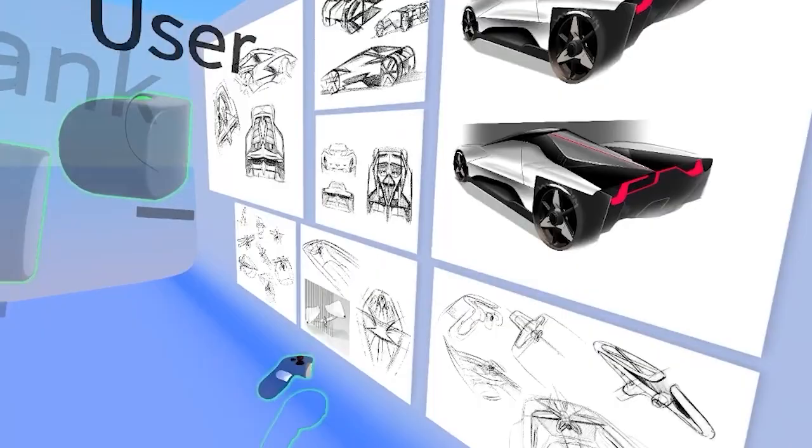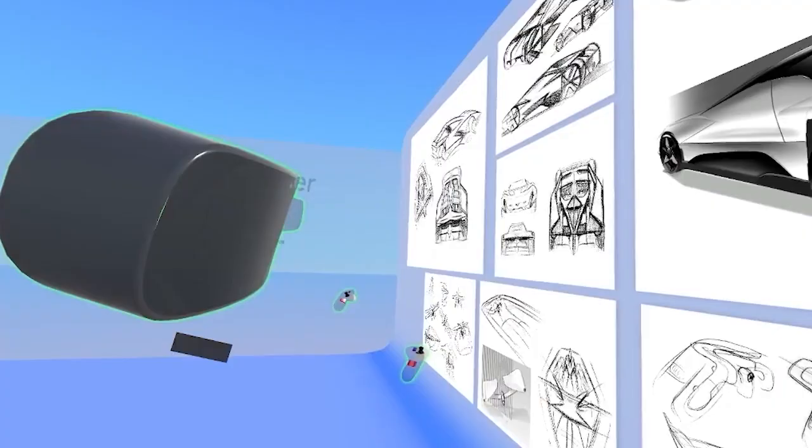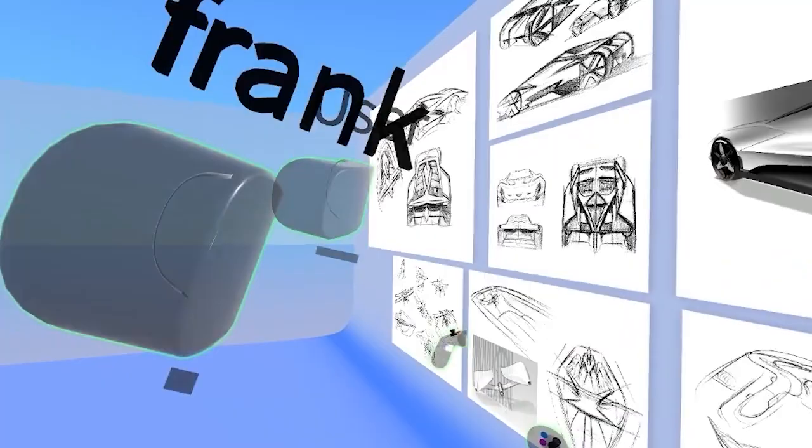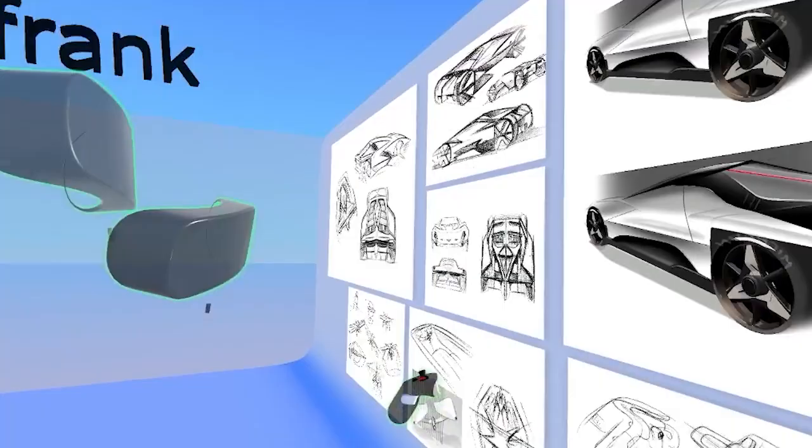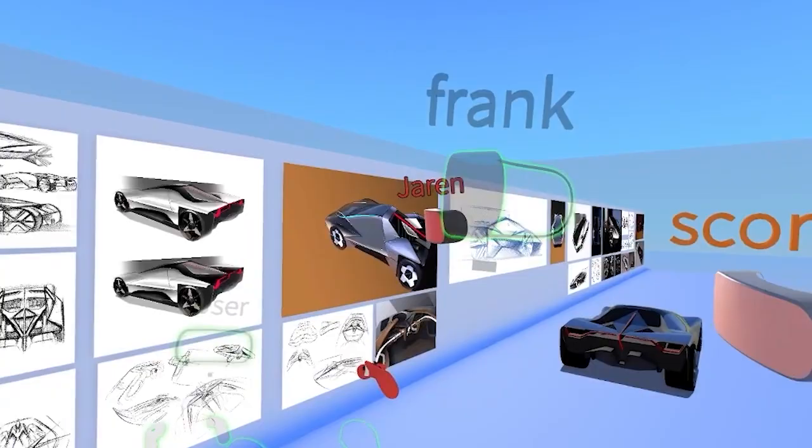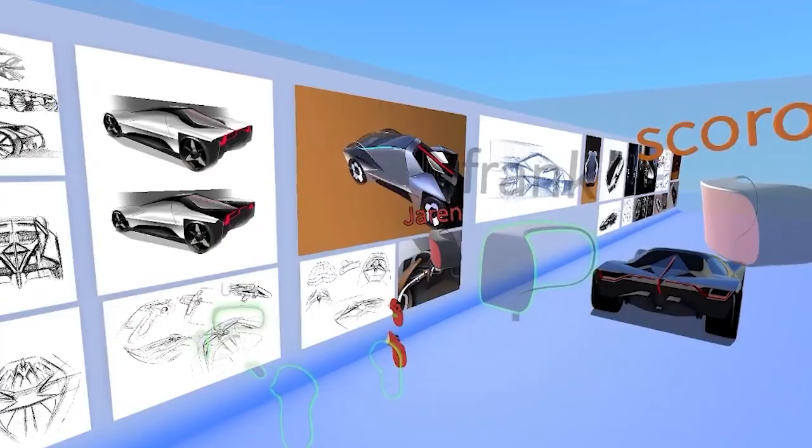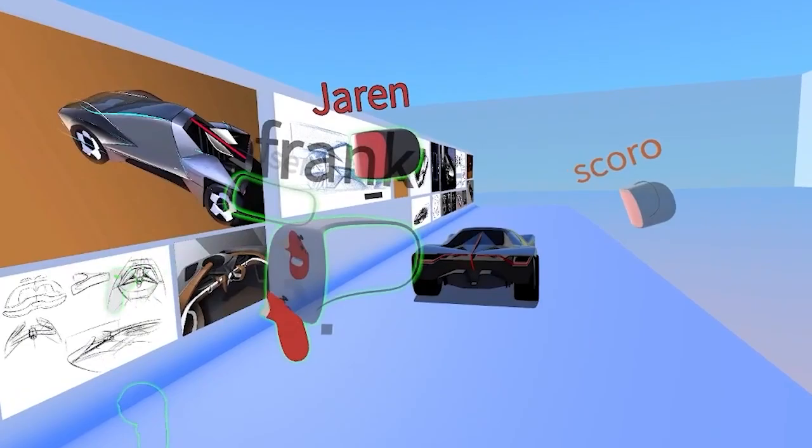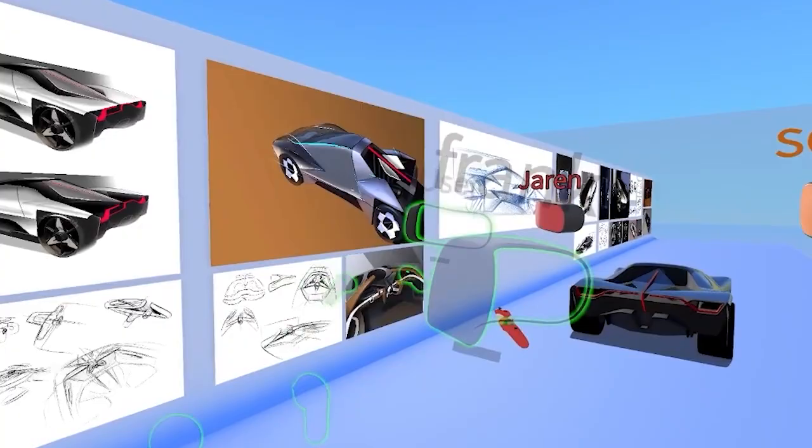So basically I did some really quick sketches inspired by the wing of the plane to have a kind of elevated kind of area. At the same time, since we have a real open front end, we have a big piece of glass, so we can make use of it to see through the structure inside. So the dashboard actually integrated to the structure itself. So it's all length full, so it's minimalist, and you have the luxury with extra layers on top, kind of like a leather-flying mattress.